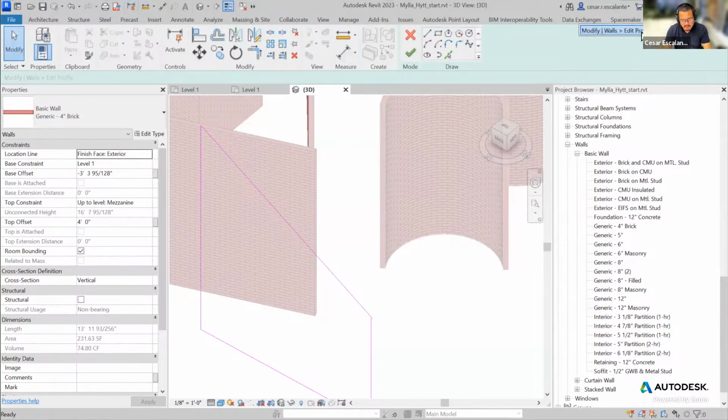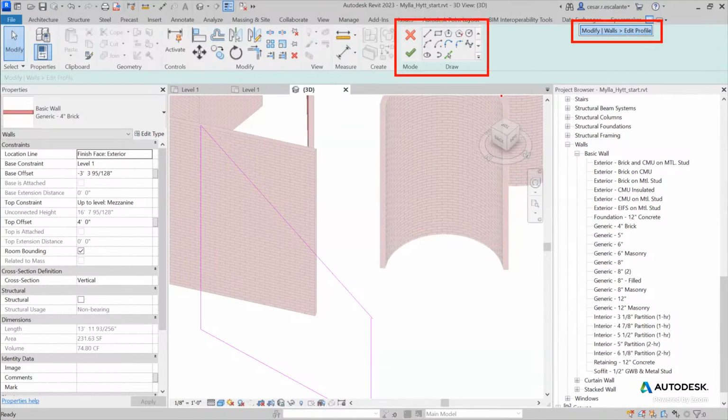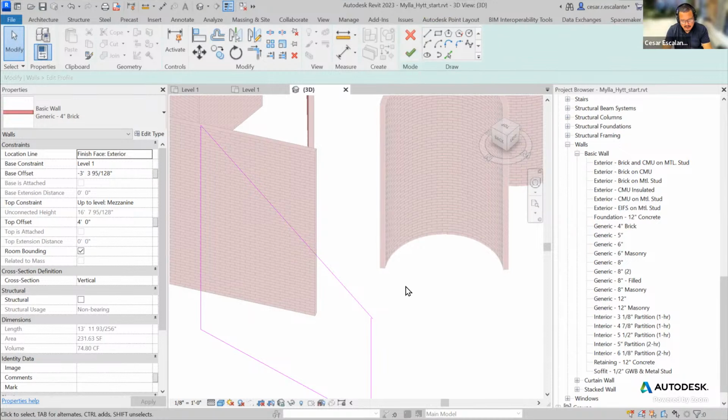Are you in the modify walls tab? I have modify edit profile. Do you see the purple line? Yeah, everything has purple lines, and I have the slope, but I'm kind of stuck. I can't move forward. You don't see the green checkbox? No, I don't. Everything's kind of grayed out.